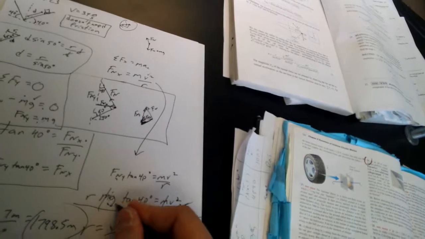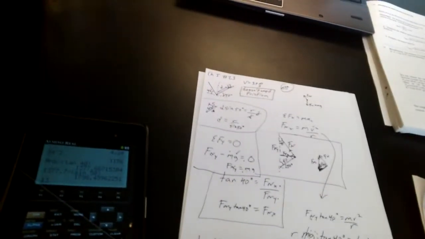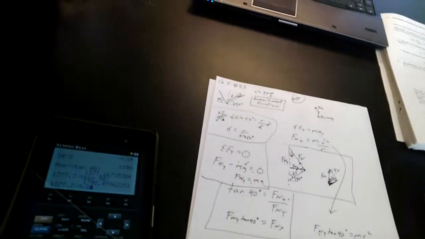R equals, I lost a g. Right there, I lost a g. I should have divided both sides by g. We lost it right here. It should be on the other side of the equation, divide both sides by g. So I'm going to go down here and put it in. Just g, and then g. And as a result, I'm going to recalculate this number. So I'm going to take my 1377.7, and I'm going to divide it by 9.8.